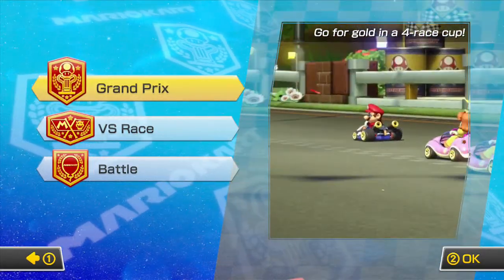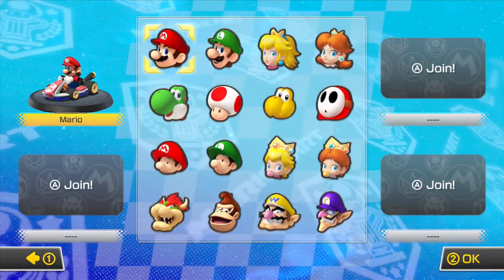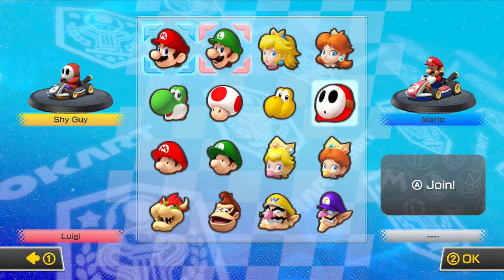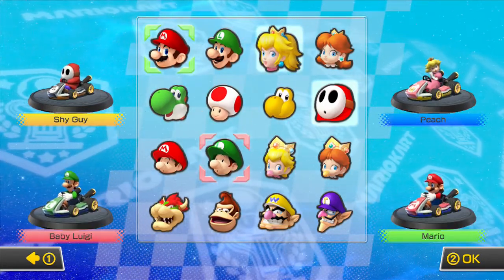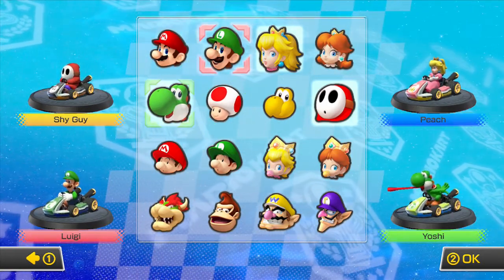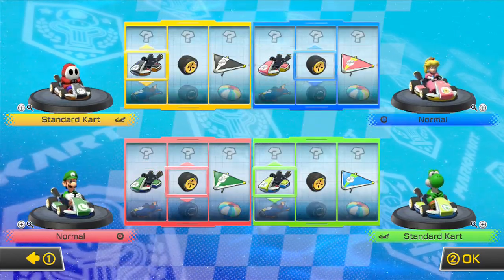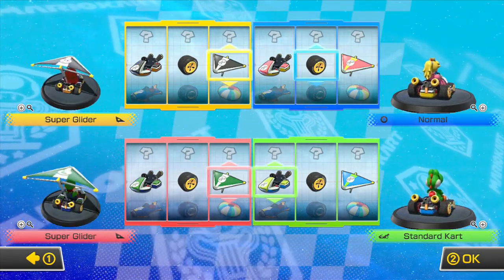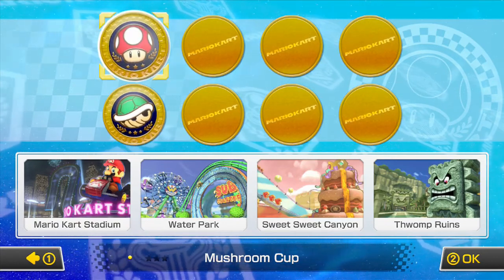So let's kick this off with the usual Grand Prix 50cc. Let's ease ourselves right into it. Oh, and I'm so bagging the Shy Guy. Oh man, I bagged the Yoshi. A to join. Where am I? Oh, there I am. I'm green. I seem to be some bizarre pink. Am I holding it the right way? Should we just all do default karts now? Yeah, we'll do default for now. Oh, we've got to unlock them.